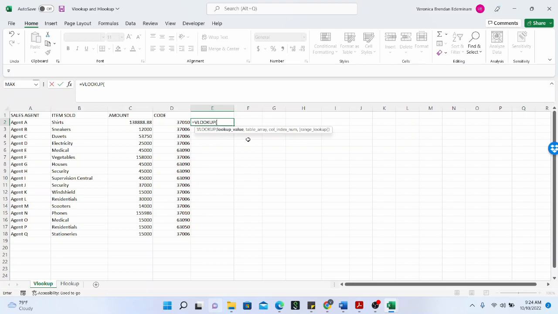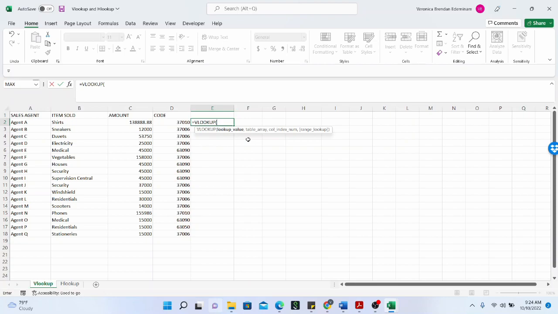Number one, it must contain the column that has the lookup value. And the table array must also contain the column that contains your response, the value that you want Excel to give you as feedback.